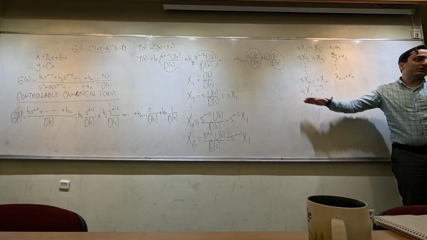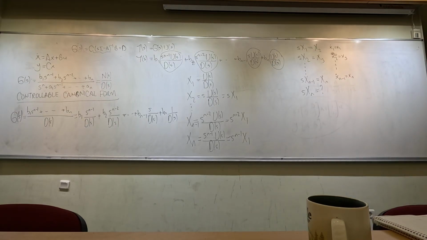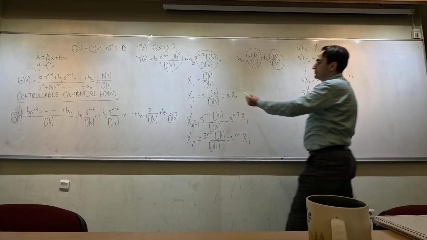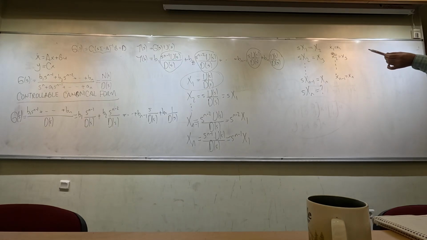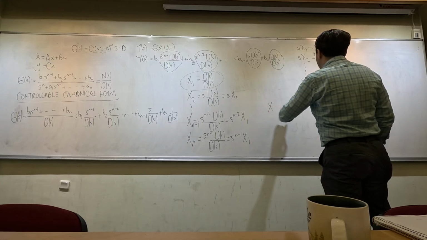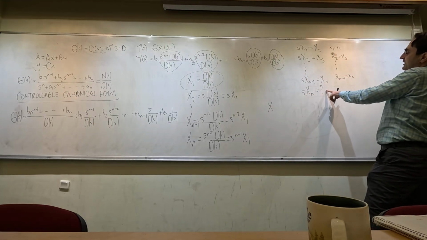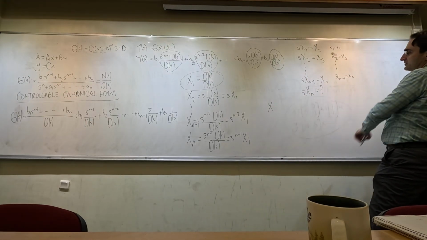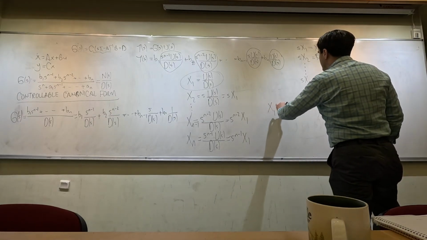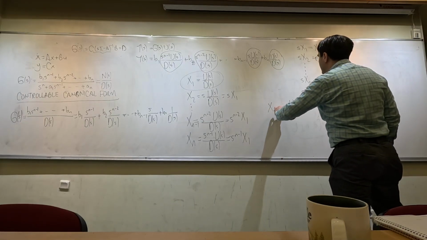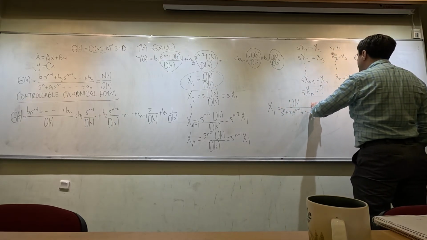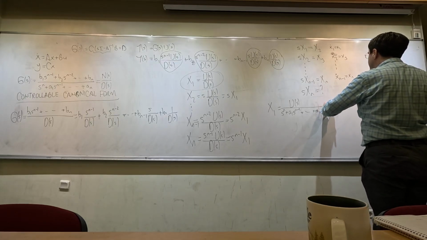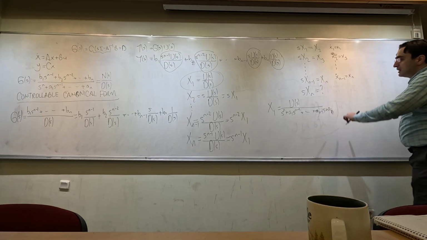Then the question is, what am I going to write for the last state variable? In order to be able to write that, I will use this last equation. Oh, sorry, the first equation that I have written there. I haven't still used the definition of D of s from that equation. So I will use that to calculate what s times xn is in terms of the state variables and the inputs. So x1 is equal to U of s divided by s to the n plus a1 s to the n minus 1, going until a n minus 1 s plus an. Okay? I have this equation.